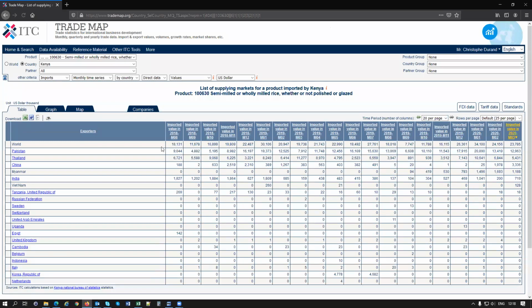And go back in time and see year by year, month by month, what were the trade values, right? So this works for Kenya, this works for India, this works for many countries for which we have monthly data. I don't recall the precise number of the countries that do report recent monthly trade data, but in case you want to know the precise number and whether the country of your interest is covered or not, you just go to data availability, product data availability, and the information will be there.